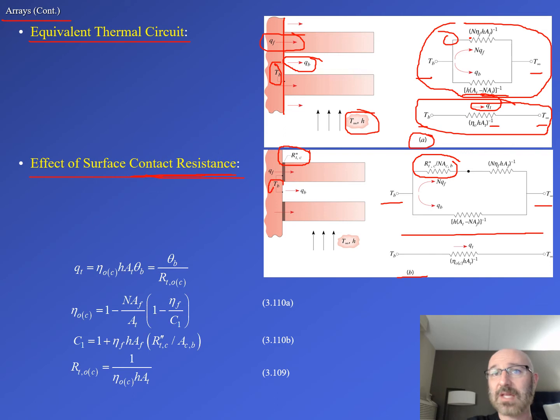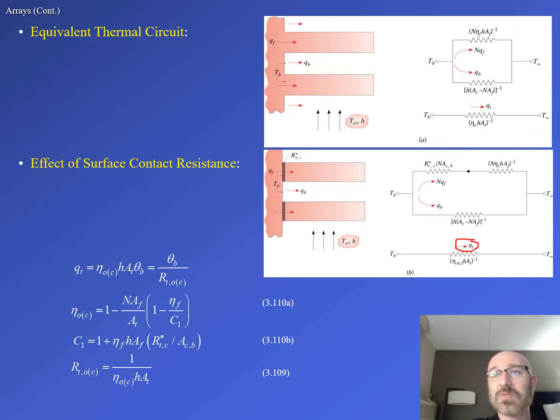Again, there's your temperature at your base, and the temperature of your surrounding fluid over there. Your Q sub B from the base, Q sub F from the fin. So that comes down here and we can do the equivalent thermal circuit that we did in the diagram in part A. Now you can see we have this Q sub T in both of the diagrams below for our thermal circuit. We have a relationship for that Q sub T. Q sub T is equal to the efficiency times H times A sub T times theta B, which we can reduce with some of the relationships we saw for our R sub T from before. So Q sub T is equal to theta B over R sub T,0 of C. From that, we can ask: what is this, and how do we plug in for it?